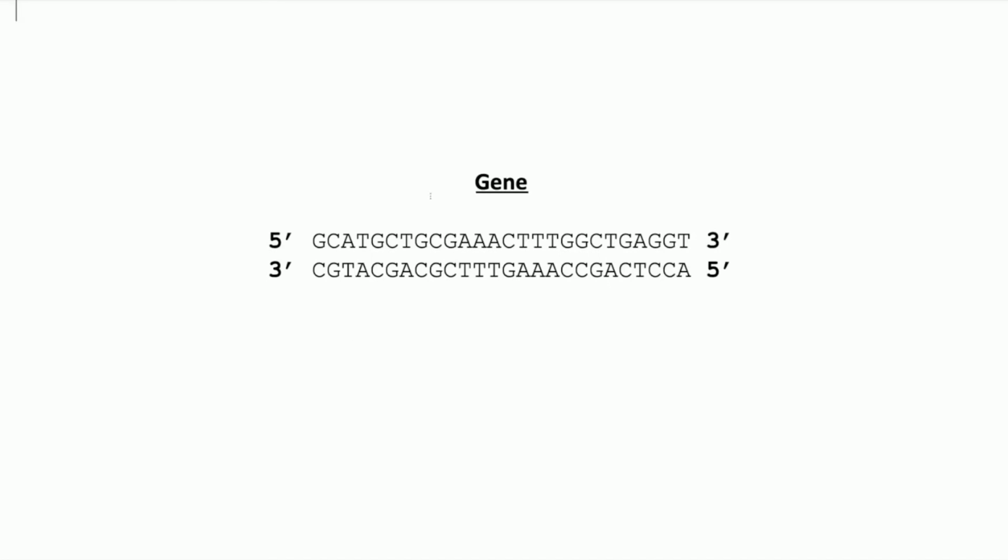Hey, so what I'd like to do today is talk to you about transcription and translation. Transcription and translation is the process of expressing genes so that they can be turned into RNA, and that RNA message can be used to create a protein. So we'll start with a gene.